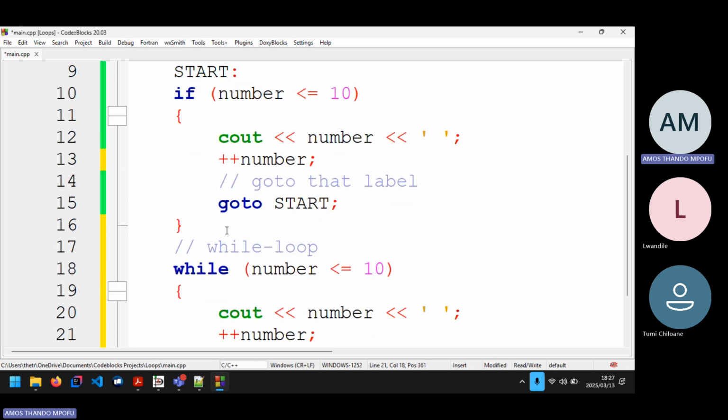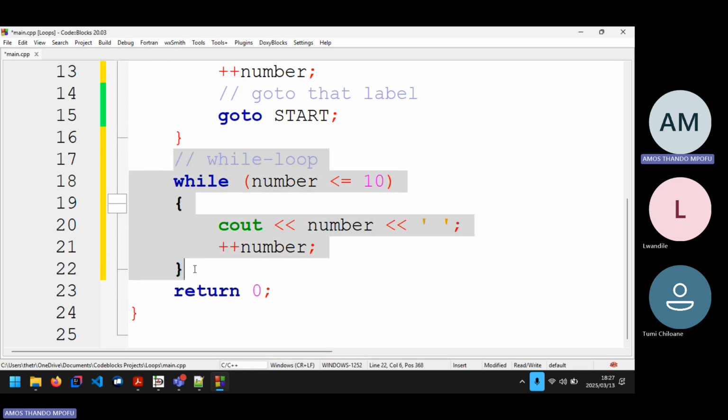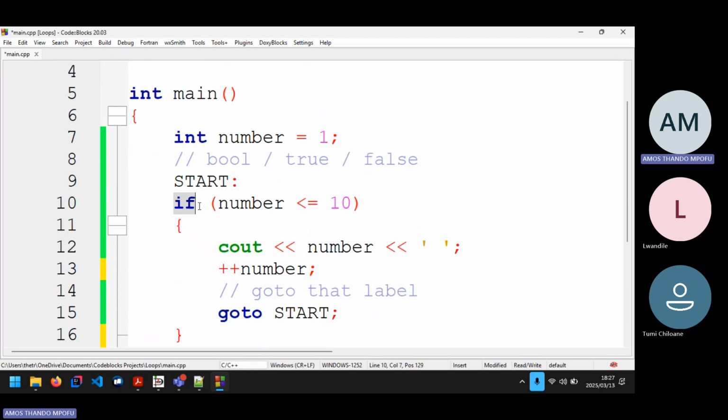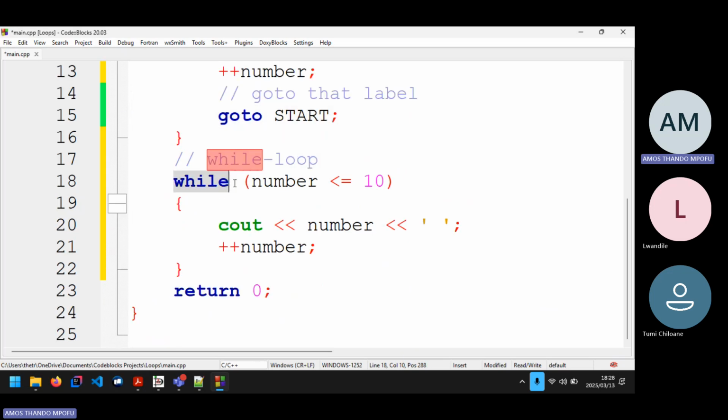So imagine under the hood, there's an invisible go-to and an invisible label. They saved you time on having to type go to or start label or create labels. So that's why they created a loop like this. With the while loop, remember, a normal if statement without this go to statement runs exactly once. Sometimes you want it to run multiple times, so there are limitations. That's why they made a while loop to say while this is true, keep on doing this.